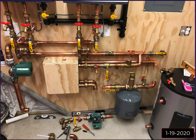Now, I started with one, but when I built this, I left it so that if I needed to, I could install another one right below it. My plan was I would cut this copper off here, reuse this fitting and put the male on there. I would make a 1/4-inch stainless steel plate and just bolt the two flanges together, one to the next. And then I would have two 13s in series. It would basically double the pressure, double the head that these things can put out. And then I would be fine.